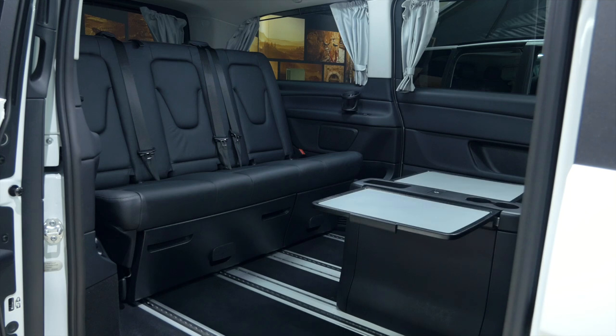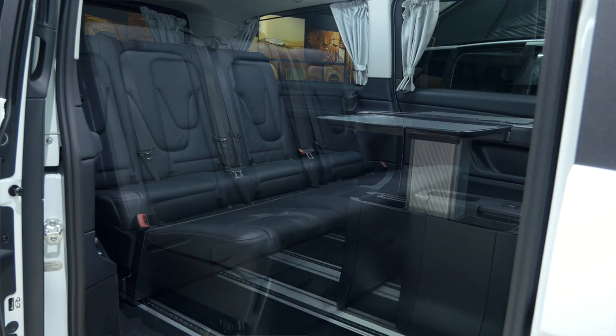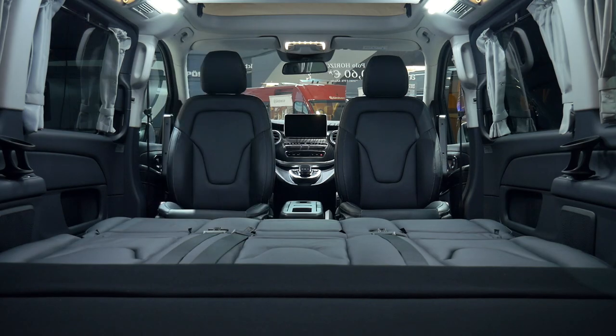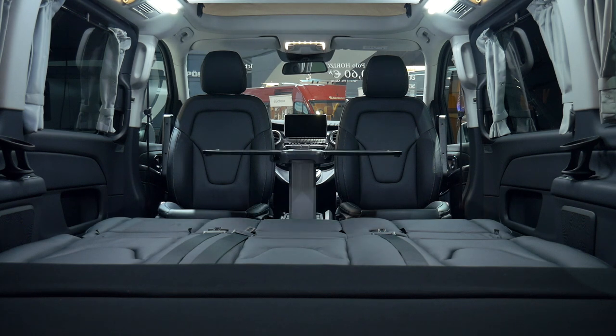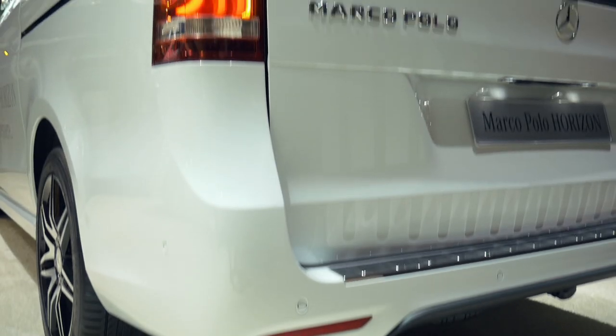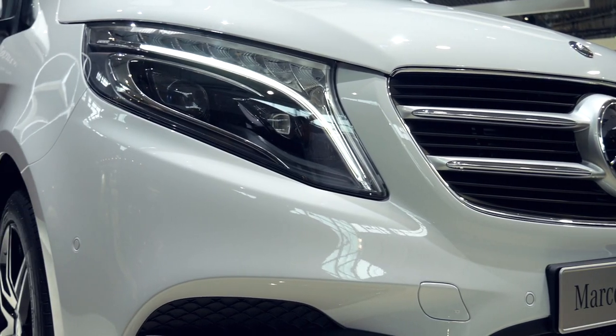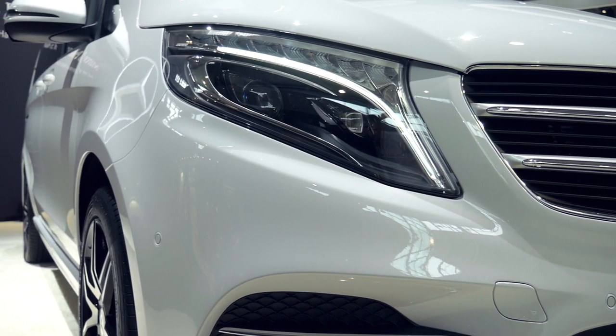We have a lot of features. We have a flexible seating configuration up to seven people. We have sleeping options for up to five people. We have a new design package interior with individual trim parts, giving a high-value appearance in the interior. Our vehicle also has compact dimensions, making it suitable for most underground car parks — a perfect car for everyday use or for going outside.